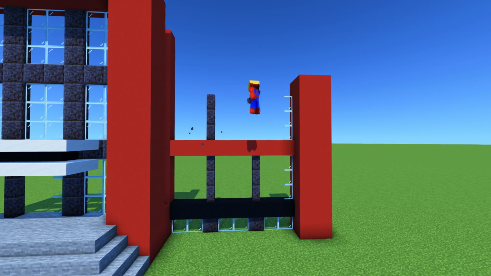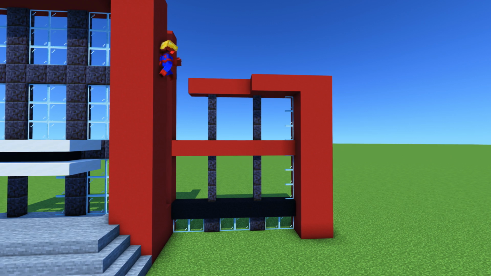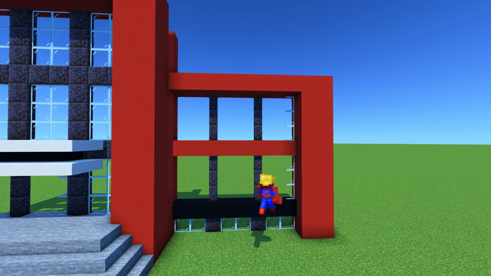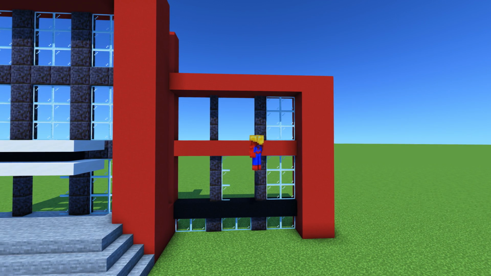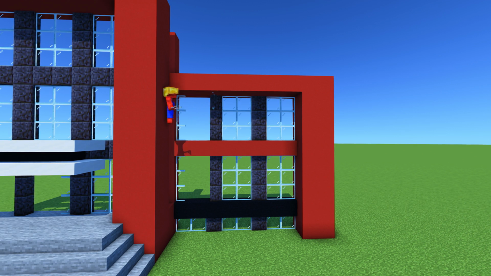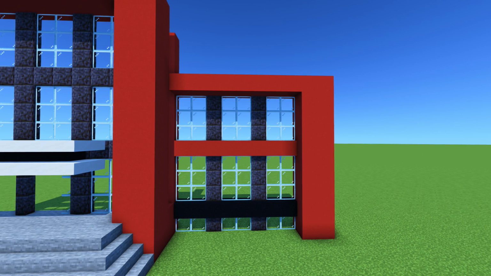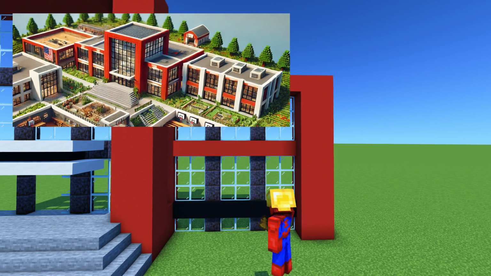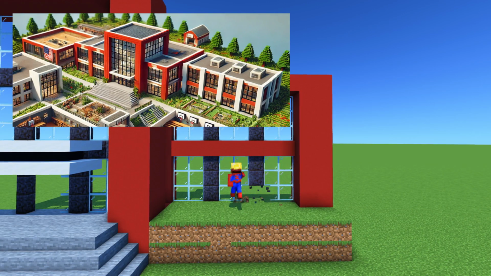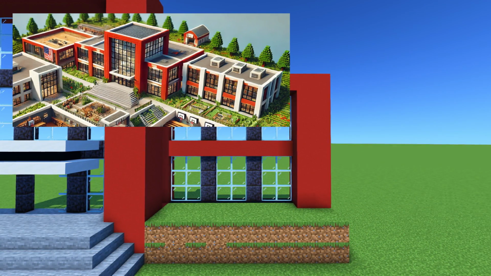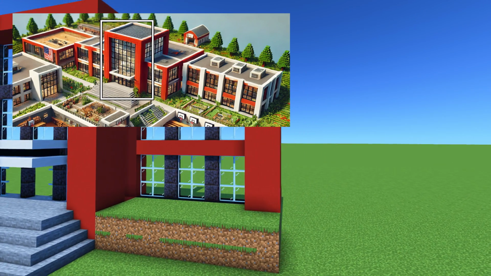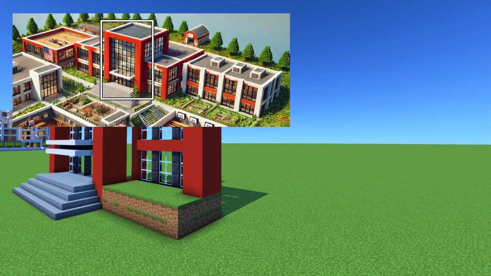I'm also doing a little bit of experimentation at this point, because I'm not sure whether to keep the building of the school all on one level, or whether to drop the right and left sides. As you can see from the reference, we have a set of stairs that leads all the way up to the main entrance, so that it appears to be higher than the rest of the school.